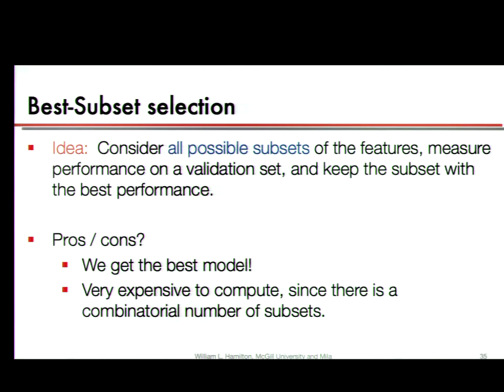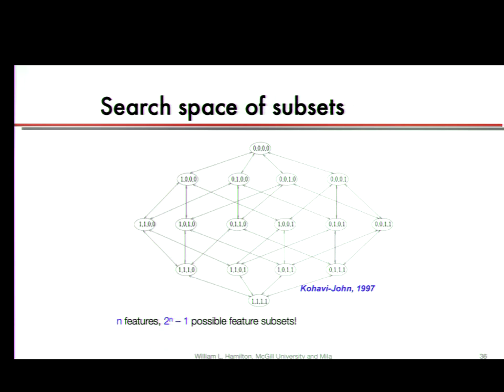So what you really want to do is the best subset selection. And here things get very difficult because there are 2 to the m possible subsets of these features. There could be interesting interactions between all these features, especially if you're using nonlinear models. So in principle, you have to consider all possible subsets. And this search space is very large, so here is a visualization of, say, we start with no features, we could add this feature, we could add this feature, and so on and so forth.